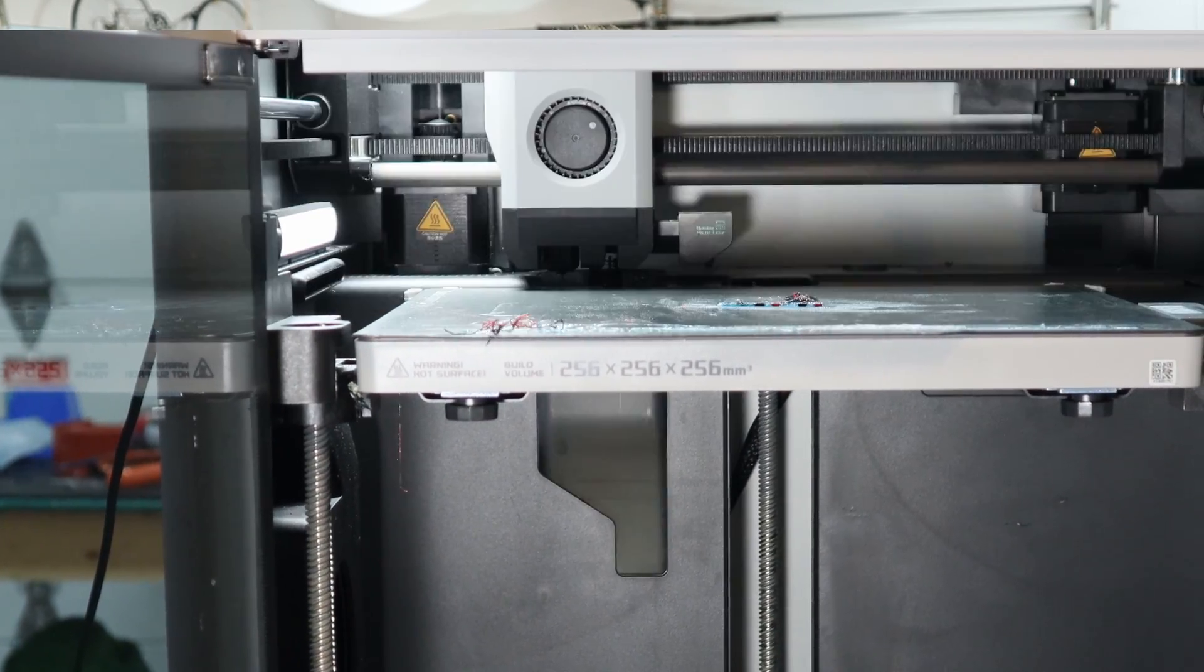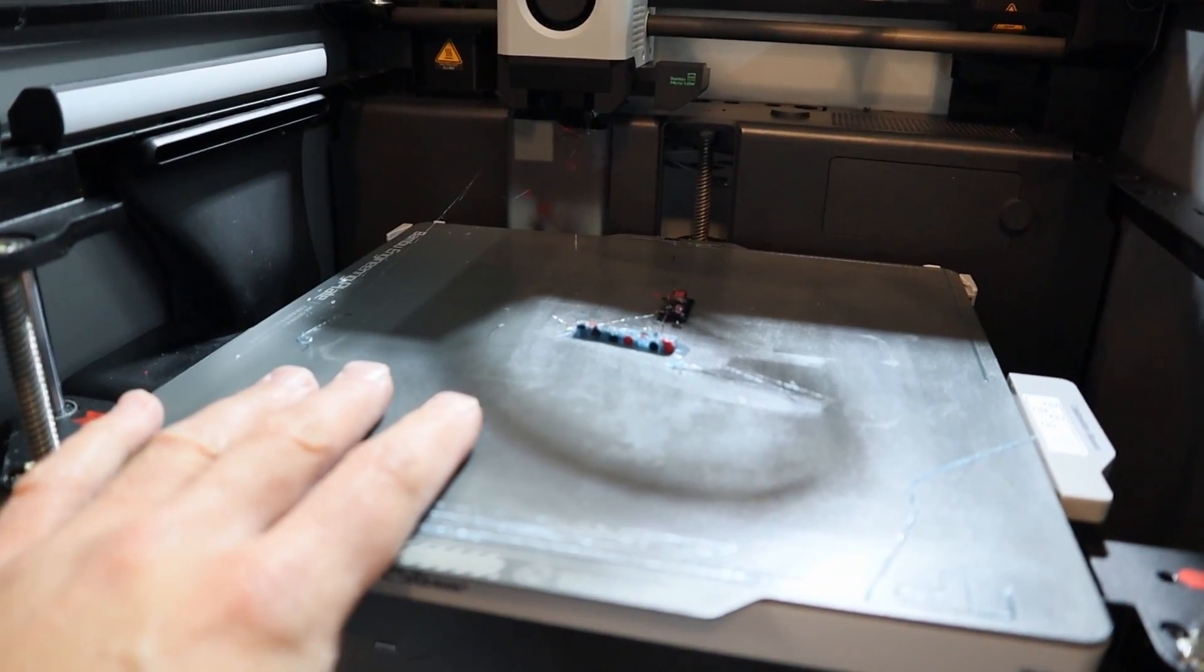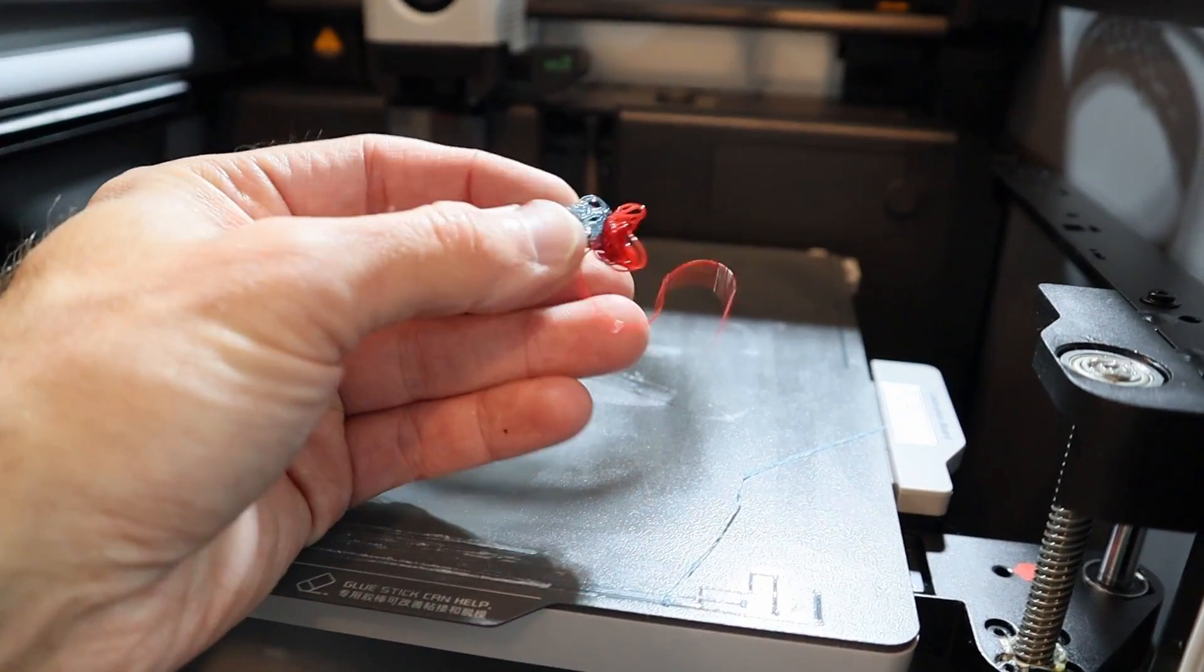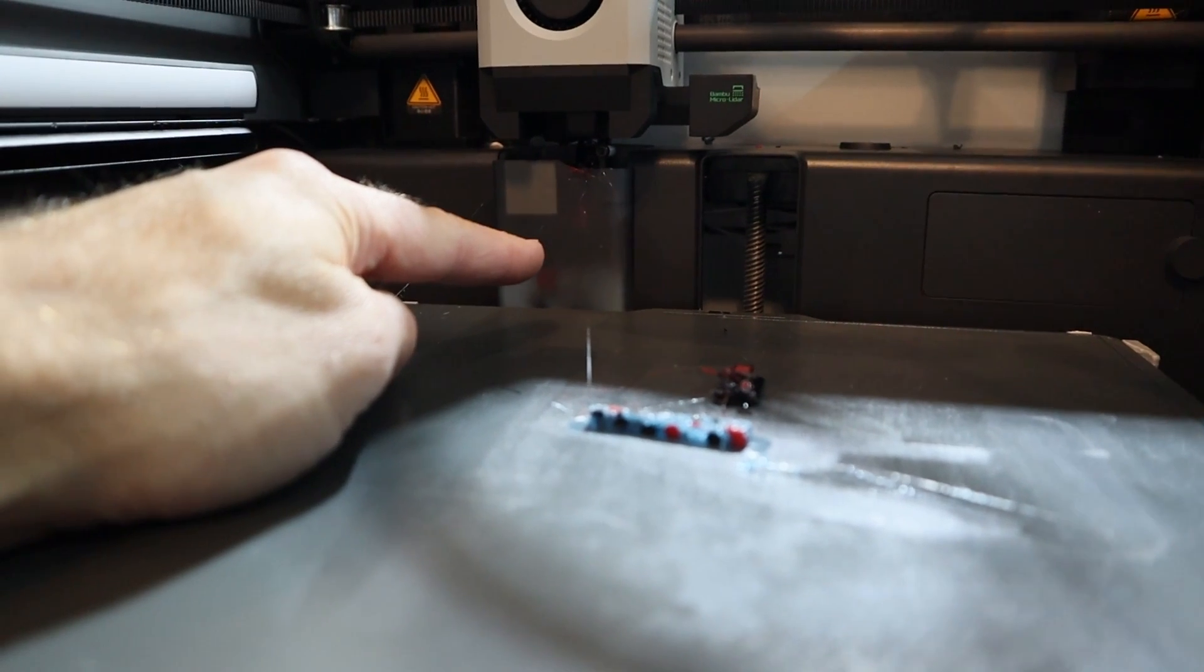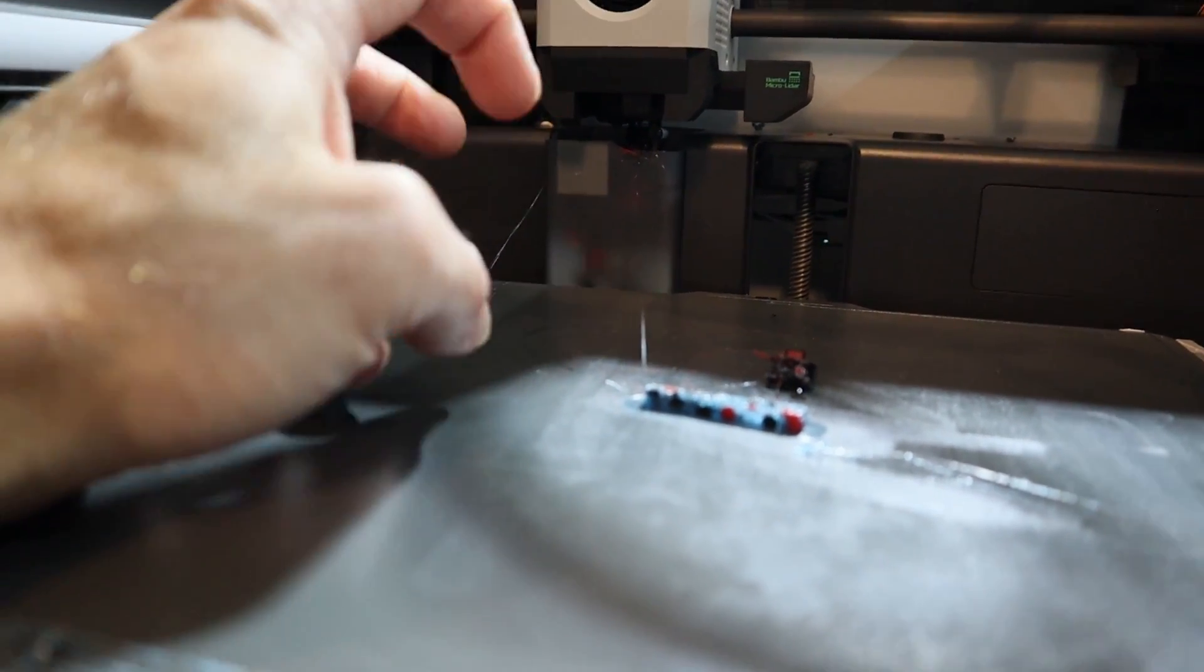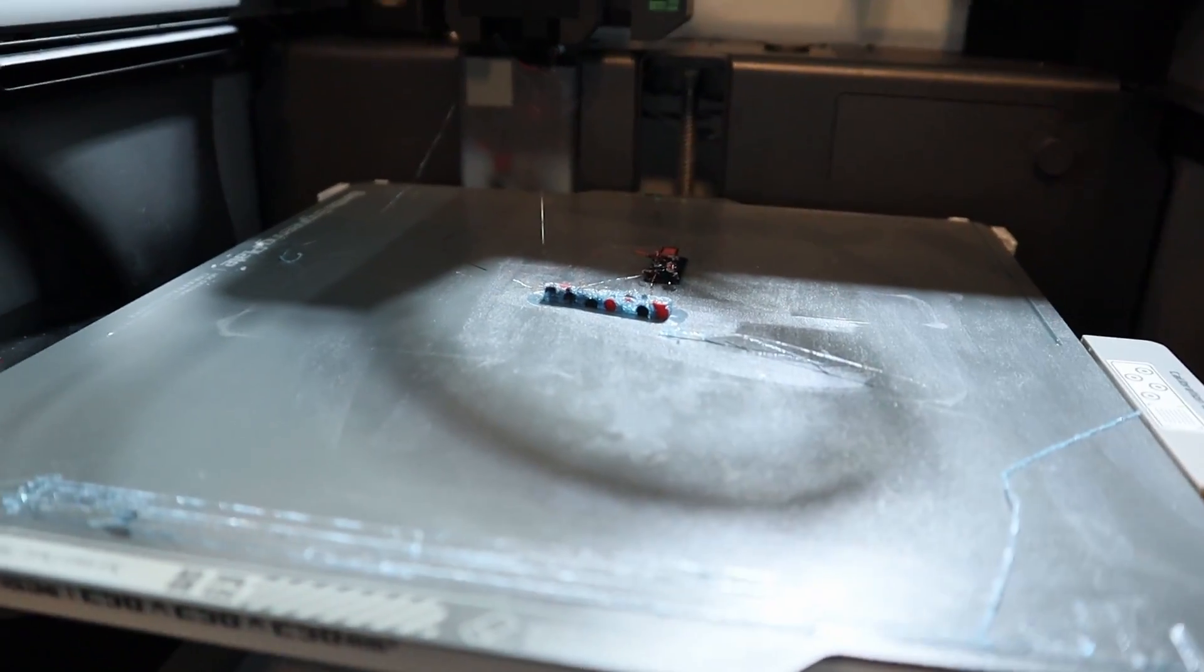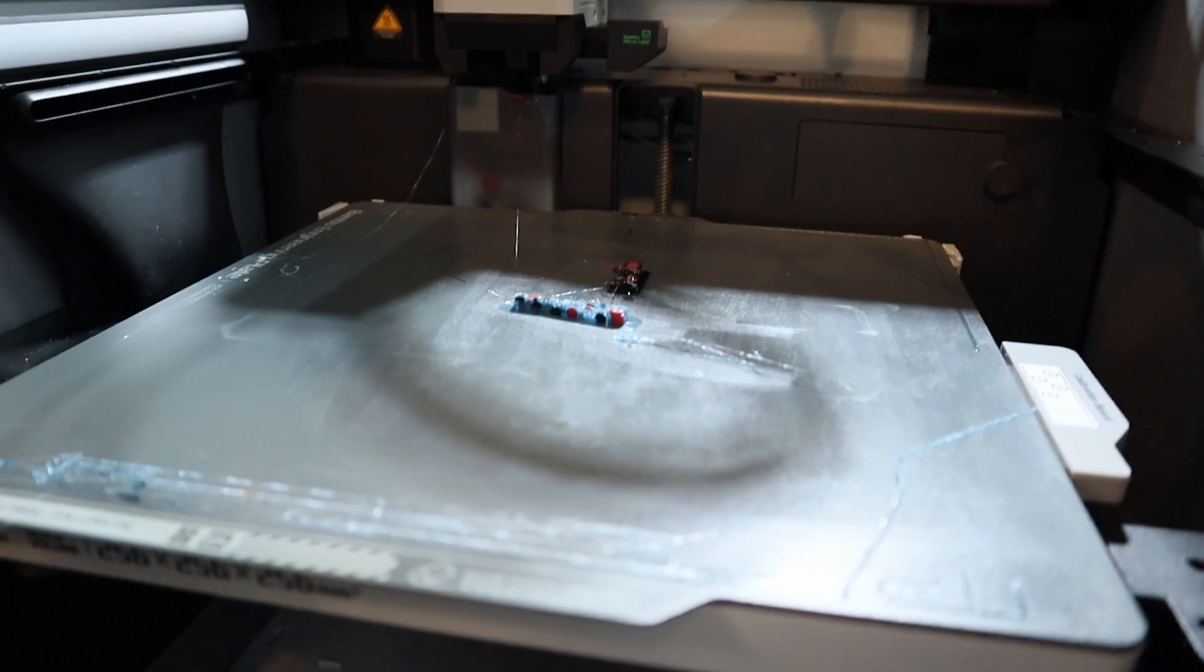So I had to stop this test as well, and unfortunately there was a fail on this one also. Not necessarily because of the poop in the build chamber. There was a little bit, but there was a lot of stringing. The poop chute is completely jammed up with printer poop. This was a fail as well, but for a little bit different reason. But it does kind of highlight some of the issues with PETG, especially with PETG in color printing.